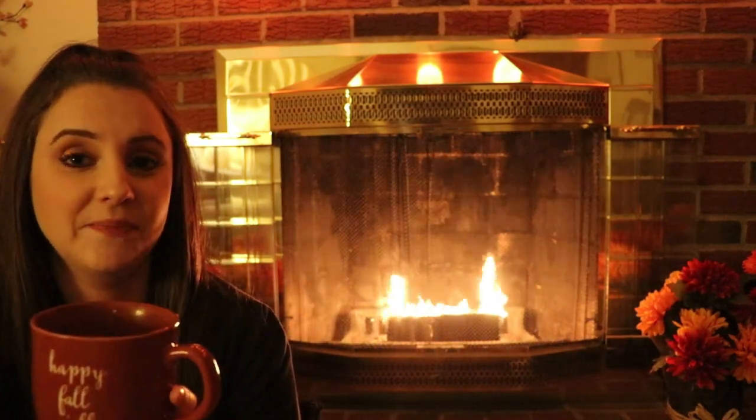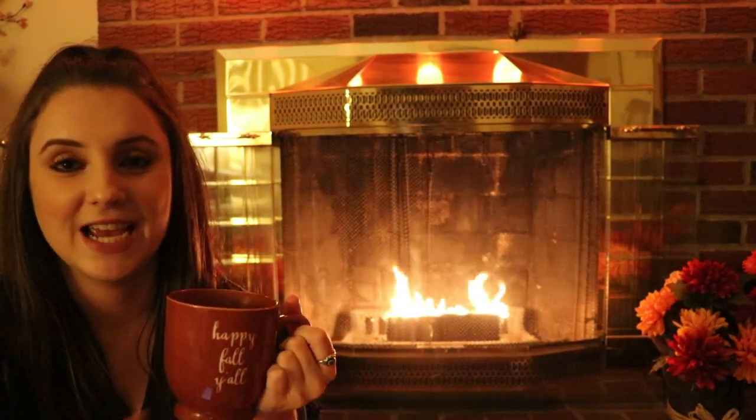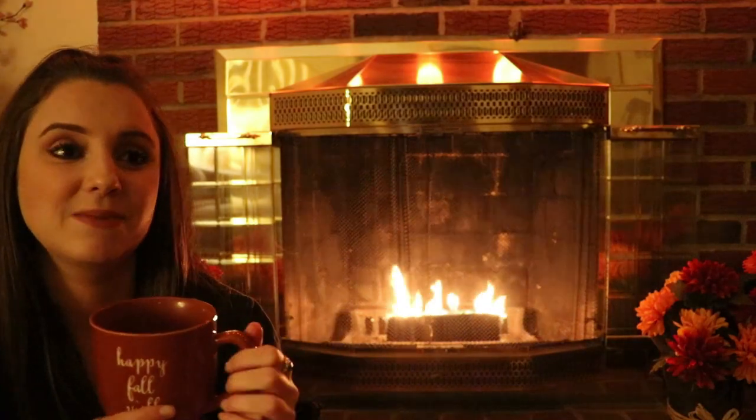My second goal for October is to make a berry and leafy green smoothie every single day. In every smoothie so far I've incorporated blueberries, raspberries, and strawberries, with an occasional banana. Berries are one of the best antioxidants you can have. They're a low-carb food — unlike apples which are high in sugar — because of their low net carb count.